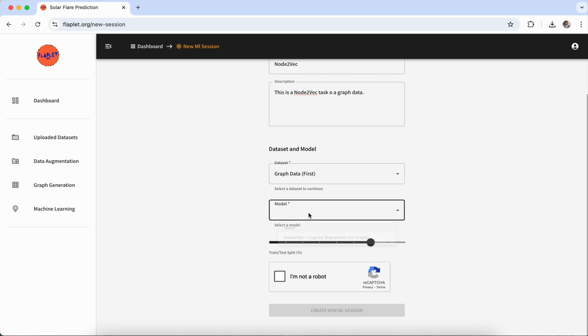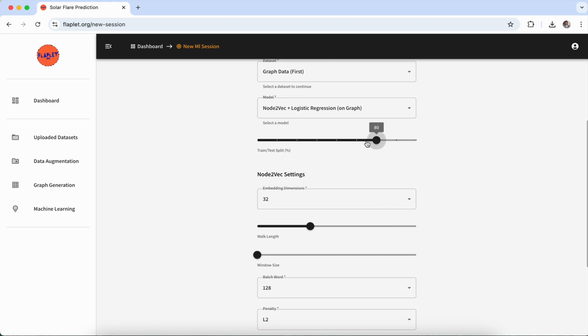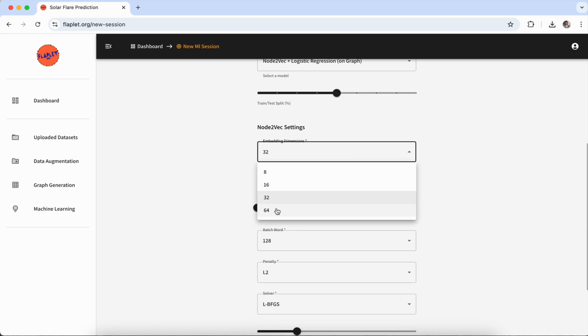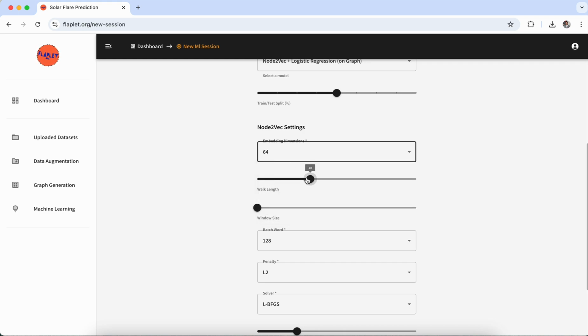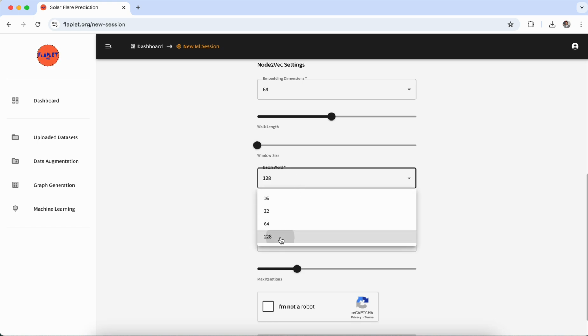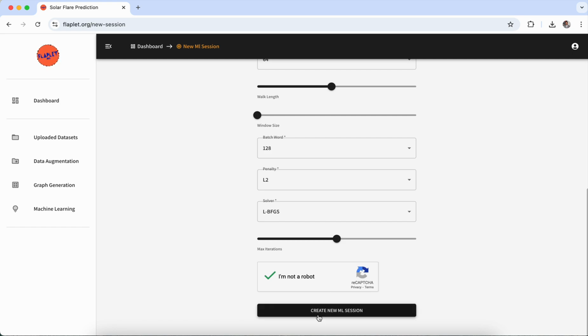So I'm gonna select this one, and I'm gonna select node2vec plus logistic regression for model training, and I'm gonna put this on 70% train test split, and I'm gonna just select my own hyperparameters, for instance 64 and 12 walk length, window size 10, batch word 128, penalty L2, and solver this one, and I'm gonna select, for instance, 30 iterations.